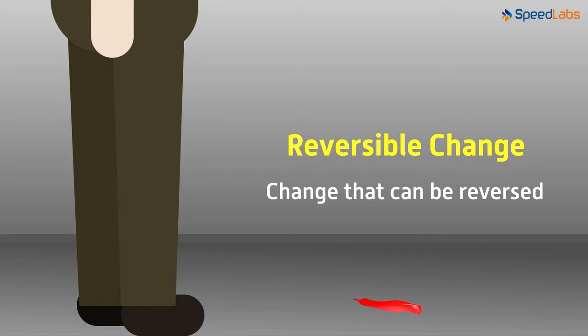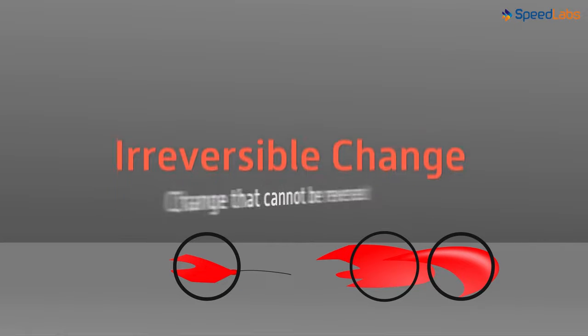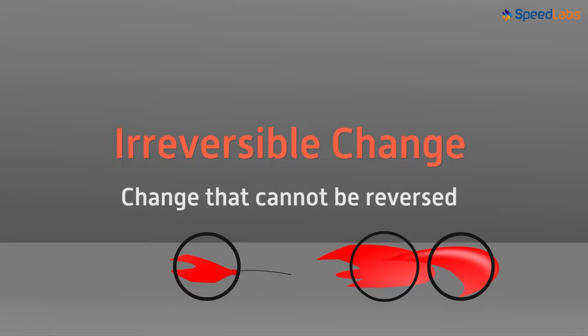Now let's talk about the next category of changes. If the same balloon filled with air is pricked, then instead of the air escaping slowly from it, the balloon bursts. And once this happens, the balloon cannot be returned to its original form. The pieces of the balloon cannot be joined to get the complete structure as before. This type of change is called an irreversible change. Once it occurs, it cannot be reversed back.